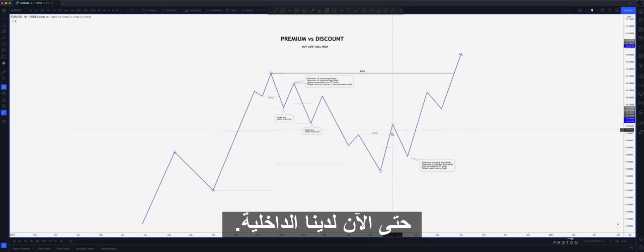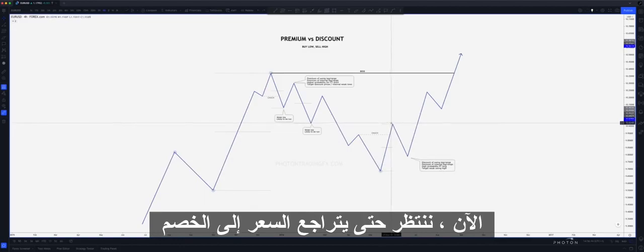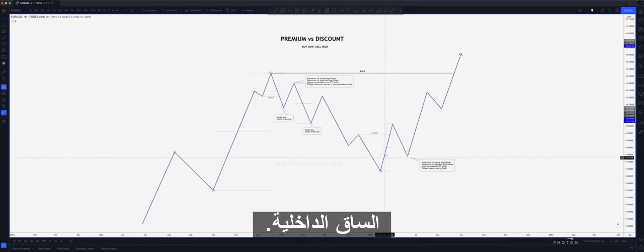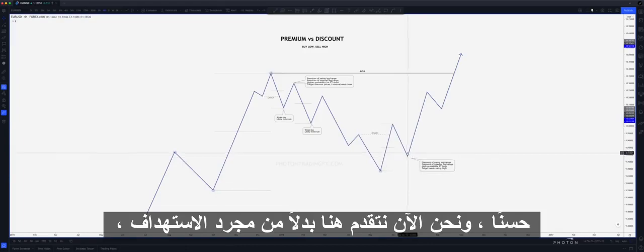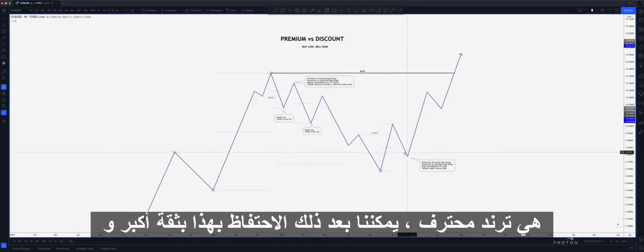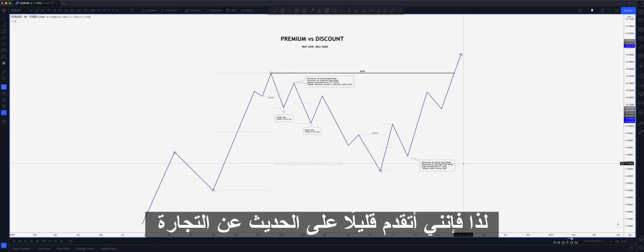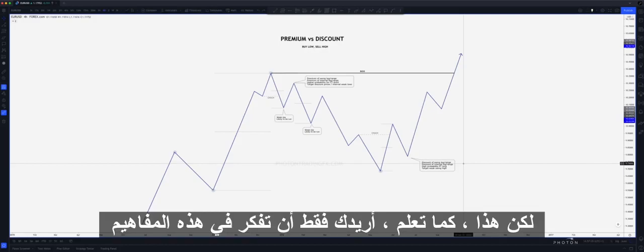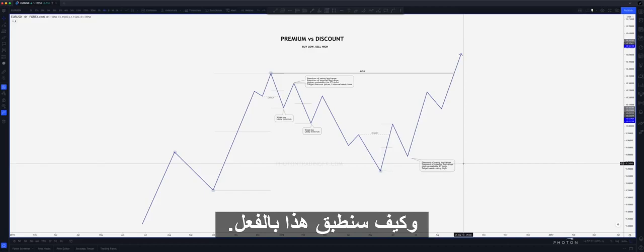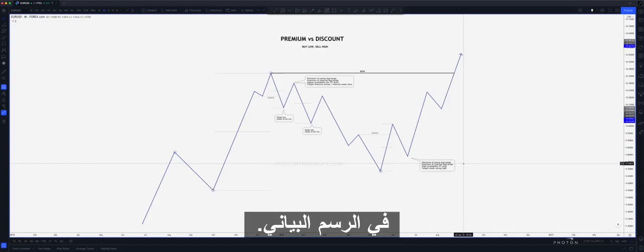So now we have the internal structure making that higher high. We're in the discount of that swing range. Now we wait for the price to pull back into the discount of this internal leg. All right, and now if we're getting long here, instead of just targeting this high, or maybe up into premium prices, because we are pro trend, we can then hold this with a lot more confidence and try and target this weak swing high and potentially further, right? So I am getting a little bit ahead of myself here talking about trade management, but I just want you thinking about these concepts and how we're actually going to apply this into our trading plans and into the actual real world as we dive into the charts.